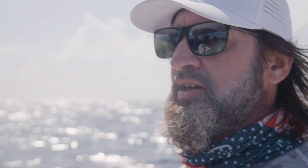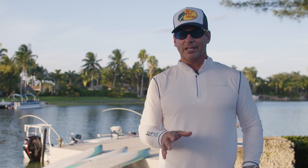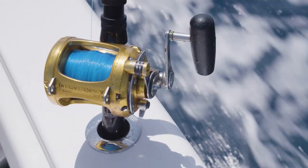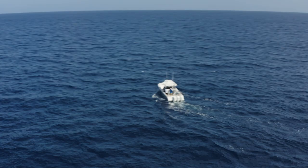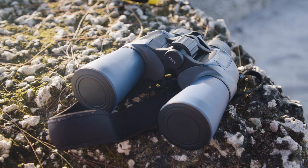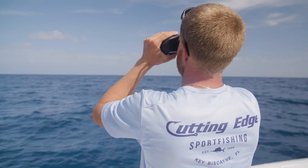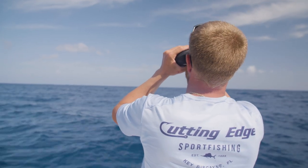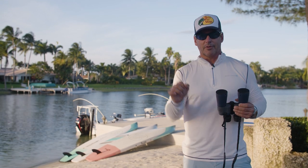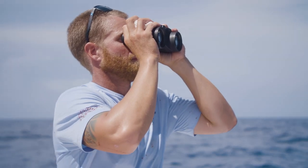It's always a great idea to bring a bunch of people when you go Mahi fishing. The more eyes on the boat, the better you're going to do, because you're looking for birds. If you go out there trolling blindly with no birds and just hope for the best, you're not going to be successful. In order to be consistent, you need a lot of eyes on the water looking for birds, and you really need a pair of binoculars. I bring binoculars on every single trip. On this particular trip, we've got nine people on the boat, so we'll get out to the grounds — thousand feet of water — stop the boat, pull back, and do a full scan with the binoculars.